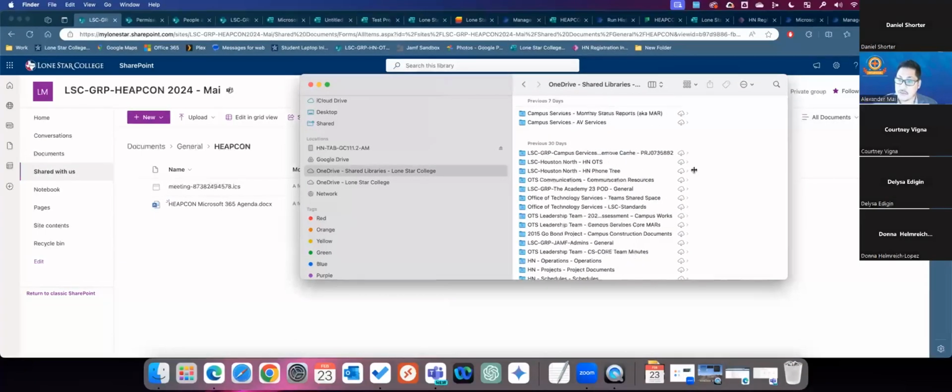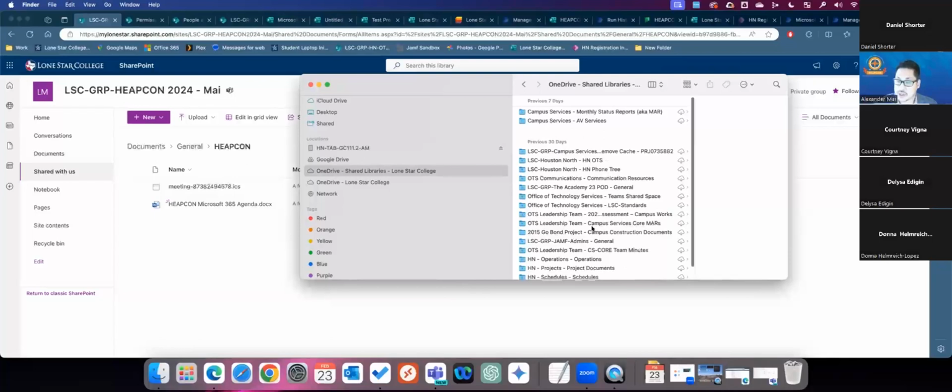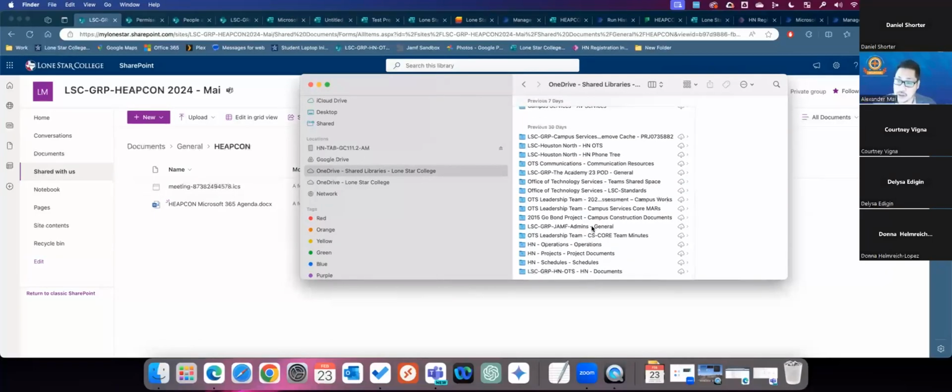These are all of my SharePoint sites that I have access to. I can click on these clouds and it will download everything on that site to my computer. Or if I want to do individual folders, or let's say I don't want to download anything at all, I just want the shortcut to be here on my computer.